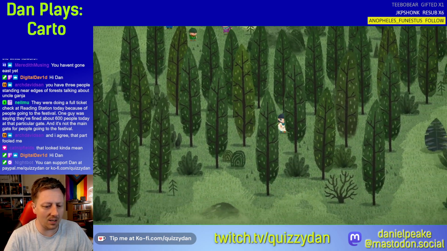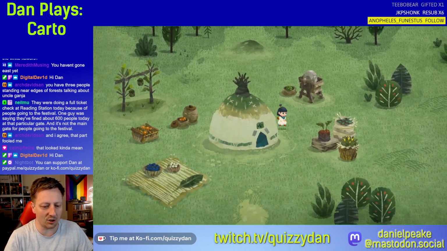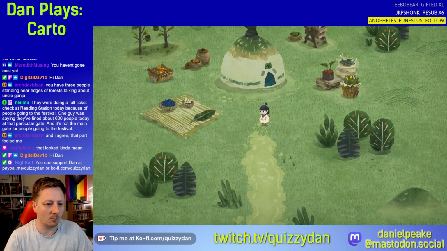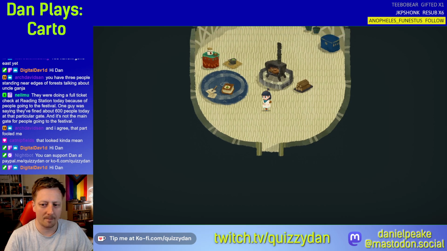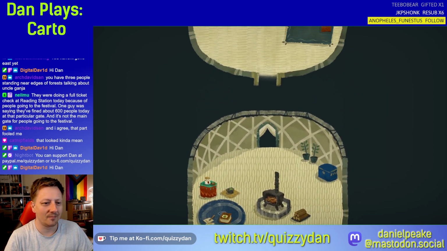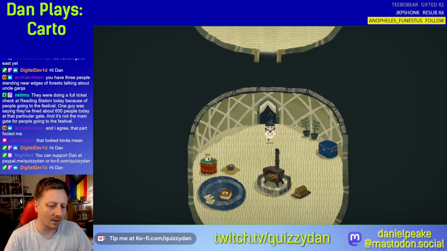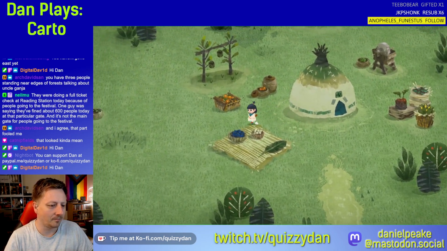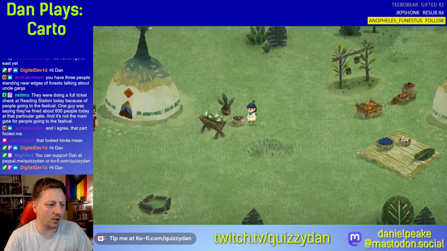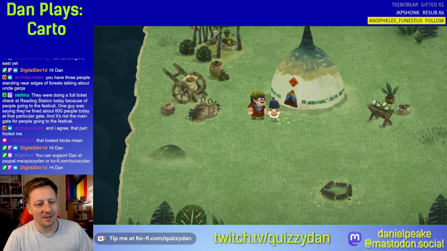Hey, Digital David, how are you? And are you one of the people who tried to get through Reading Station today without paying? One of the 600. I bet you were. Oh no, he's not in here. He's outside, isn't he? You doing alright, Dave? He doesn't like it when I call him that. Are you okay there, Digital David?